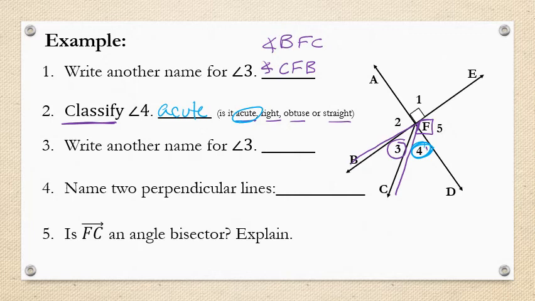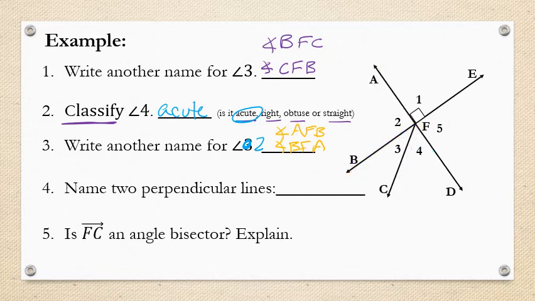All right. So if I look at question number 3, write another name for angle 3. We have already done that one. So let's write a name for angle 2, and we'll just change that problem on the fly. So angle 2, if I trace it, is this angle right here. I'm using B, A, and F. So when I come to write that angle, I know that F has to be in the center. So I could call that angle AFB, or I could call that angle BFA. Just remember that the letter F has to go in the center.